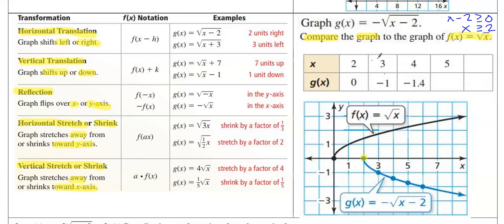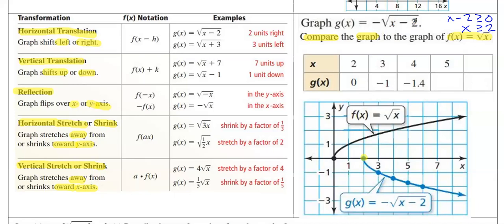Okay, notice what they did. Instead of selecting numbers that would result in a perfect square in the radicand, now notice that you're subtracting 2. So you'd want to select like 2, because 2 minus 2 is 0. 0 is a perfect square. You can take the square root of that, right? 1 is also a perfect square. So you'd want to choose x equals 3. So 3 minus 2 equals 1, right?